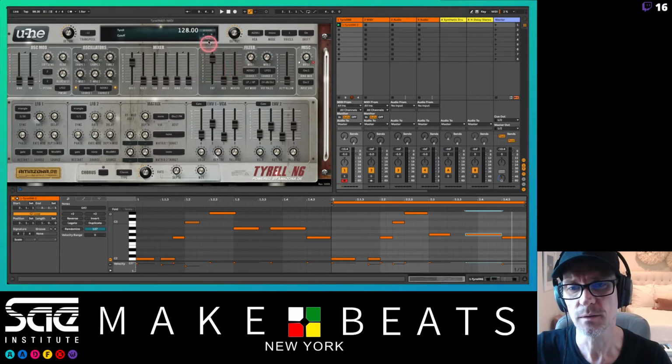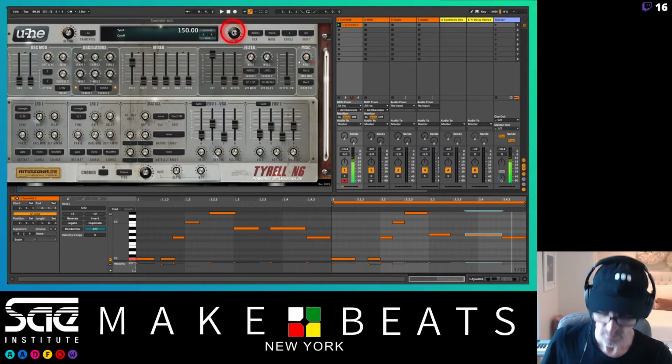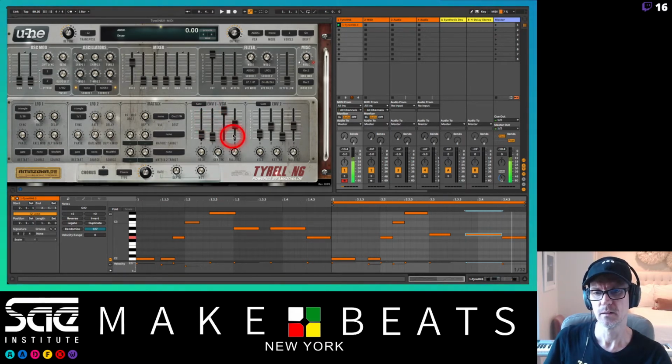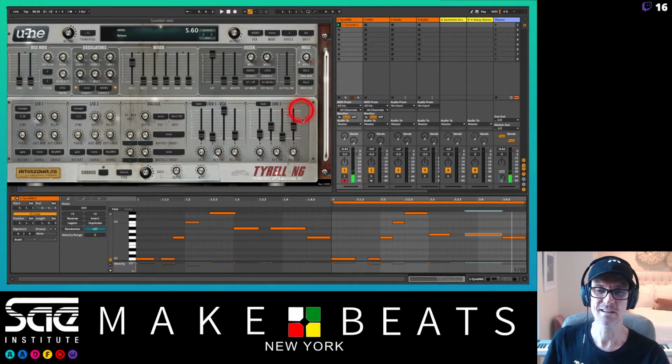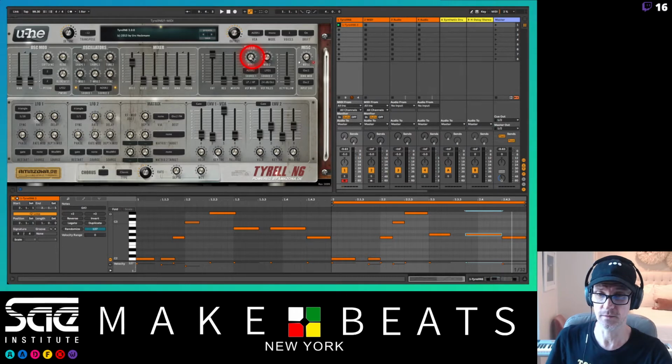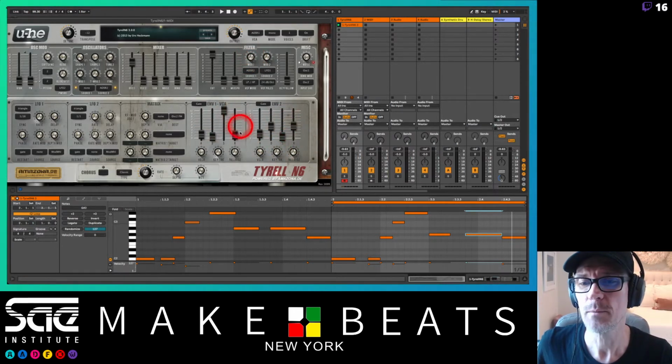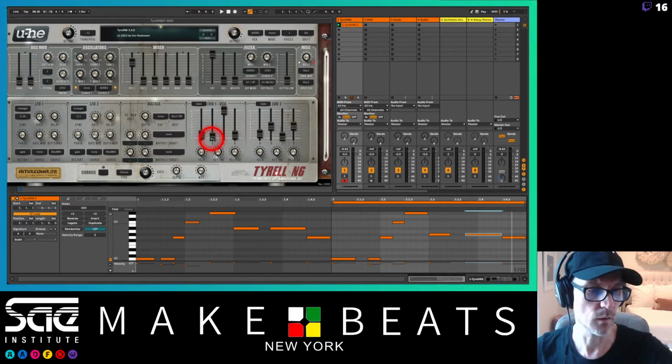The first thing I'm going to do is open this all the way up. I'm going to put my envelope all the way up like this. Cool. I don't need to mess with the second envelope because it's not doing anything. My mod 1 here is set to 0, so this one is not doing anything right now. Only my envelope 1 is doing anything.